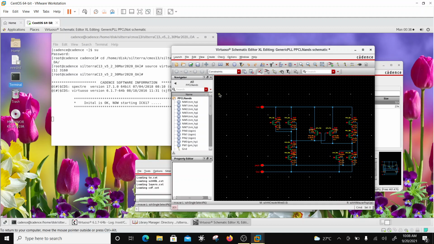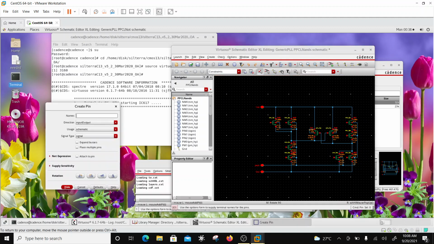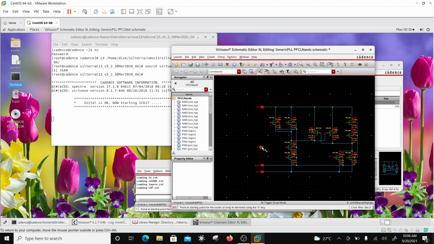and A bar. Right. So let's do A. So let's say this transistor is A. Correct. And this one basically is also driving this one. And then you have got A bar.